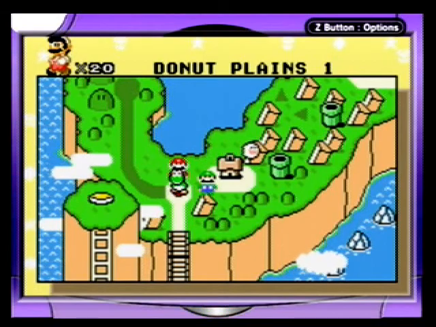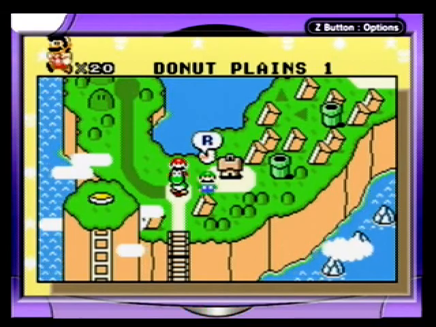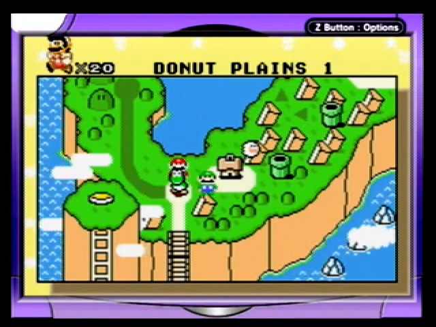In the last episode, we completed the Yoshi's Island world and defeated the crazy, yet kooky, Iggy Koopa of Castle Number 1 and saved one of Yoshi's friends. Now we make our way to Donut Plains 1.